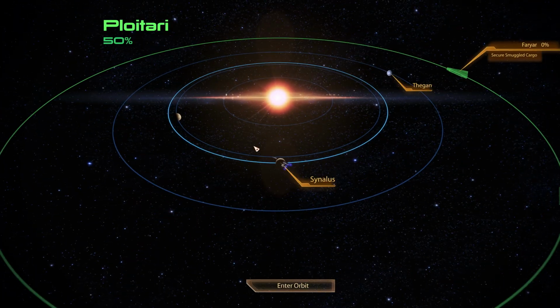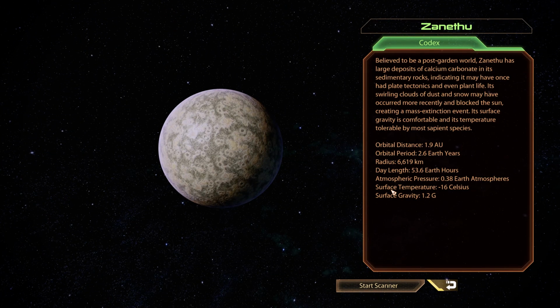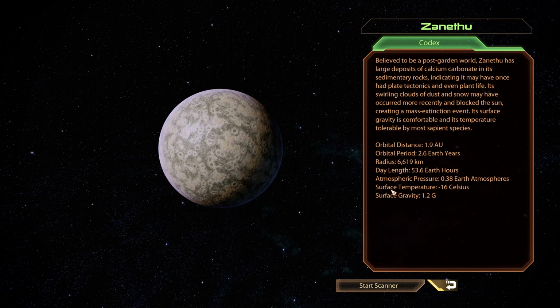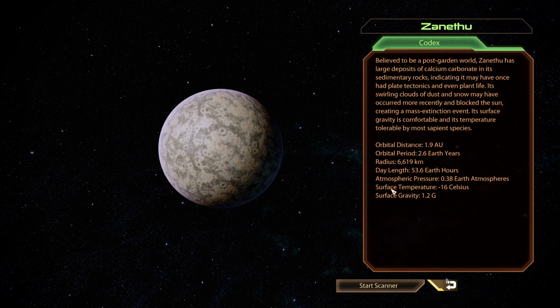So let's see. Let's go to the other twin thingy. This one. I have detected an anomaly. Oh, Zanethu. Believed to be a post-God world, Zanethu has large deposits of calcium carbonate in its sedimentary rocks, indicating it may have once had plate tectonics and even plant life. Its swirling clouds of dust and snow may have occurred more recently and blocked the sun, creating a mass extinction event. Its surface gravity is comfortable and its temperature tolerable by most sapient species. Interesting.